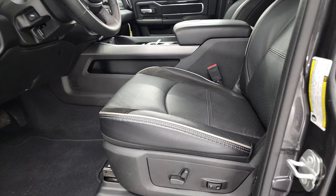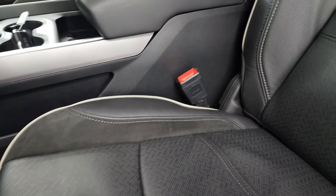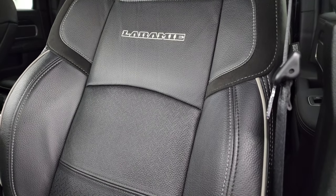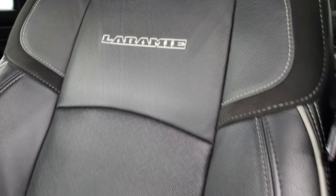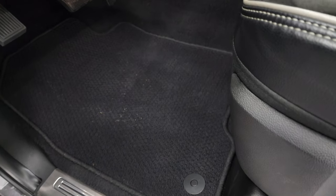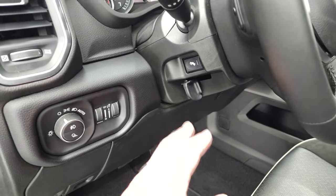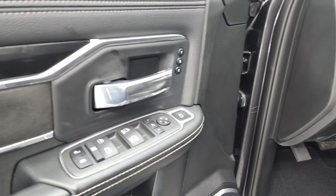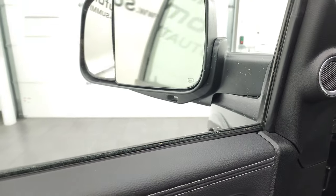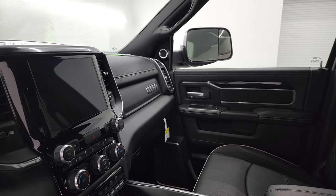Inside, the Laramie Level B package gives you the black leather and suede interior with gray piping. No rips or tears on these seats — you get the Laramie stitching in the backrest and the seats are in fantastic condition. Factory Berber floor mats, auto headlamps, power pedals, tilt steering wheel, power windows, locks, and mirrors. You get the suede inserts on the doors and the mirrors power fold in. I always show both sides so you know both are working properly.